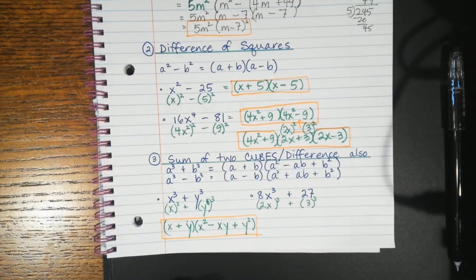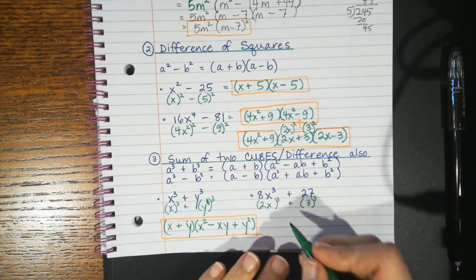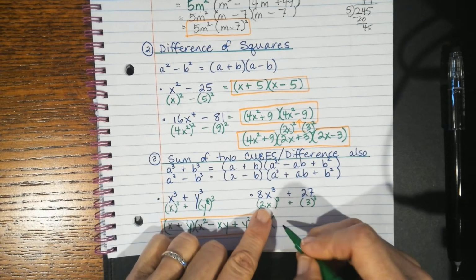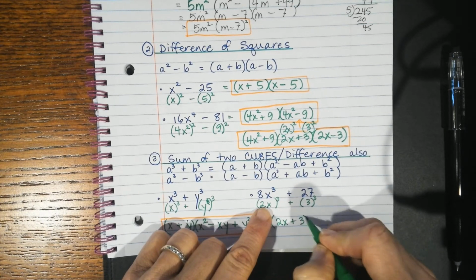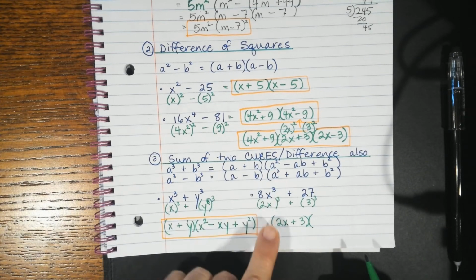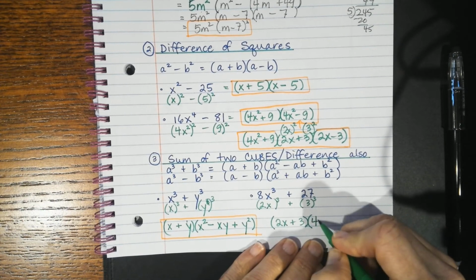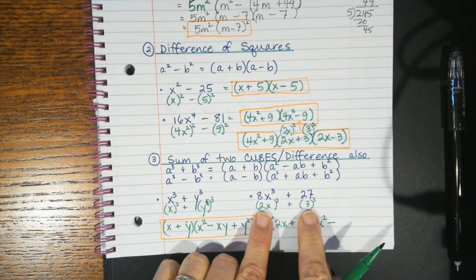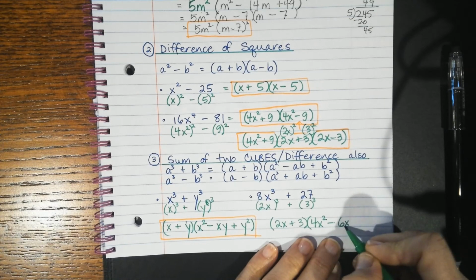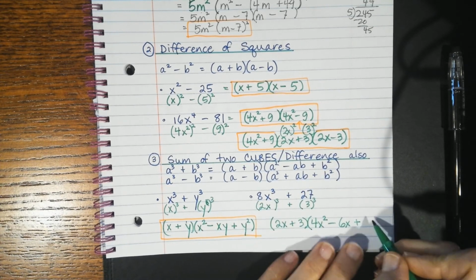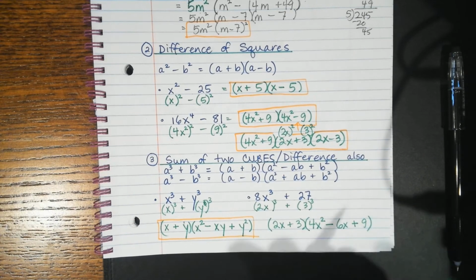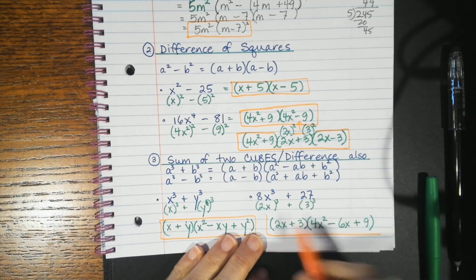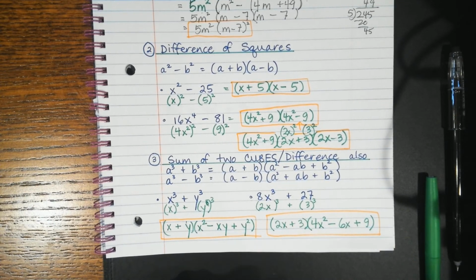It's called SOAP. Anyway, so to follow this pattern, I'm going to do a plus b on the first one. Here's a, here's b. Then I'm going to do a squared, which is 2x. So 2x times 2x is 4x squared, minus ab, minus a is 2x and b is 3, so that's 6x. And then plus b squared is 3 squared, so that's going to be 9. And I'm looking at this, I don't see anything common. That is the pattern. It is pretty much done for that.